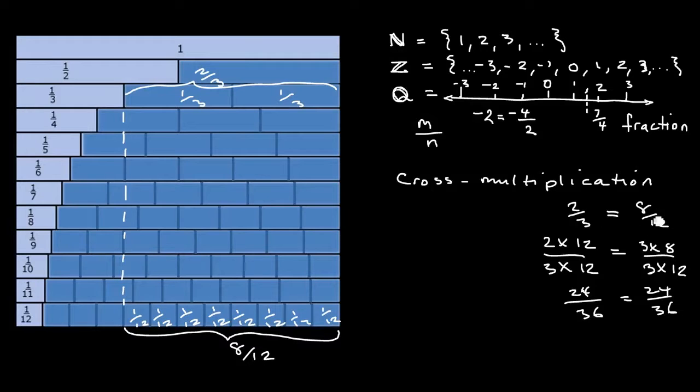In other words, what we've done is we've converted both of these to things that are the same. Instead of trying to compare thirds and twelfths, which are different, obviously, twelfths are much smaller than thirds, we've found a method that allows us to have the same thing to compare. So we've got 36ths on both sides. So once we've done our calculation, we could see they were exactly the same.